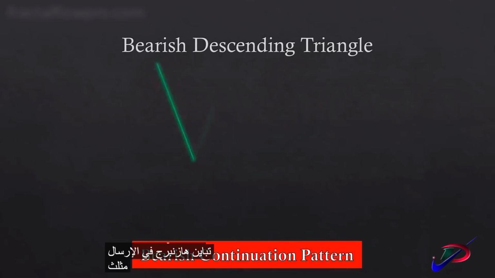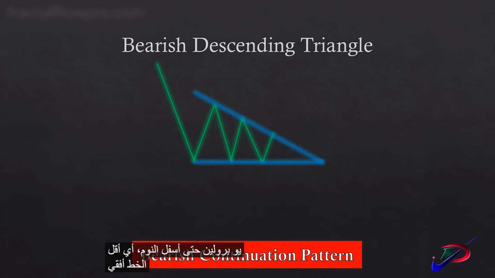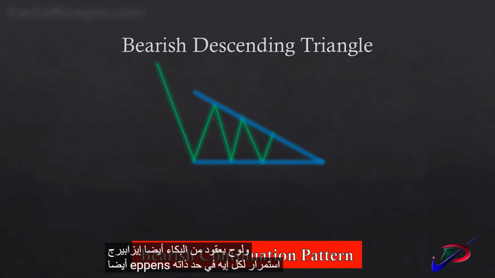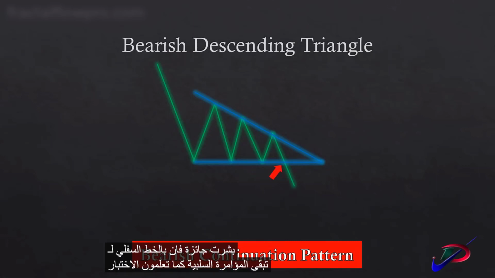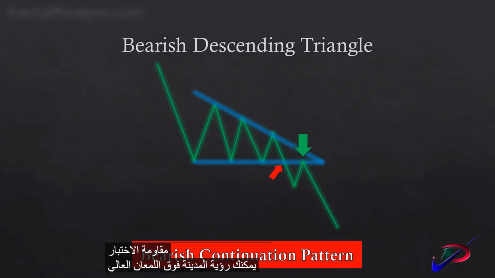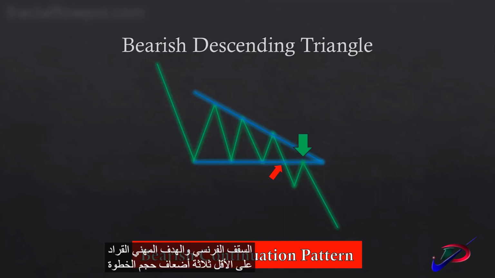In the descending triangle, the upper line is downsloping and the lower line is horizontal. The progressive creation of lower highs signifies the imminence of a bearish market, hence why the descending triangle is a bearish continuation pattern. The sell signal happens when price breaks the lower line to the downside and retraces back to it to test it as resistance. The stop can be above the highest high in the triangle as a standard or above a confirmed supply zone, and the take profit target at least 3 times as big as the stop.